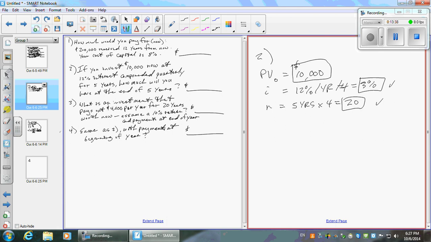It's going to look like it's, I don't know, 4 years at 5 years at 3%, or 20 years at 12%, or some weird thing you're going to come up with, and the answer's going to be ridiculous. Okay, so what's the only other piece that I don't have here? In fact, what did they ask for? 1 second. What did they ask for? How much will I have when? At the end of 5 years.